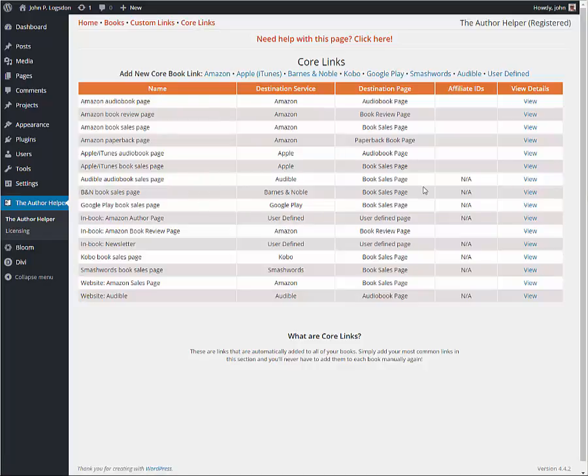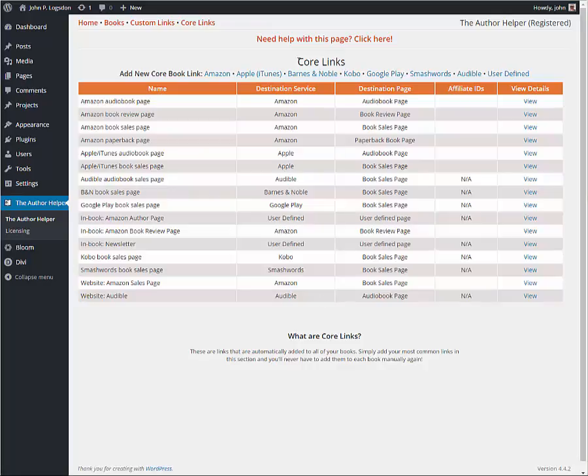So I'm just going to reiterate this one more time. I know I'm probably hitting you over the head with it with a bat, but I just want to put it through one more time. Core links is not something that you want to just go through and add every single link in the world you can think of to, because it will go to all of your books. Now, if you don't care, that's cool. That's fine. You can certainly do that. If you never want to deal with book-specific links, you can certainly do that.